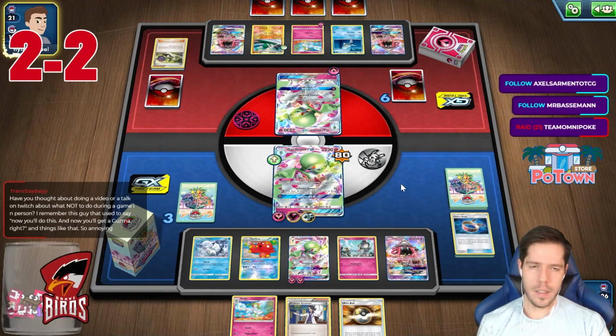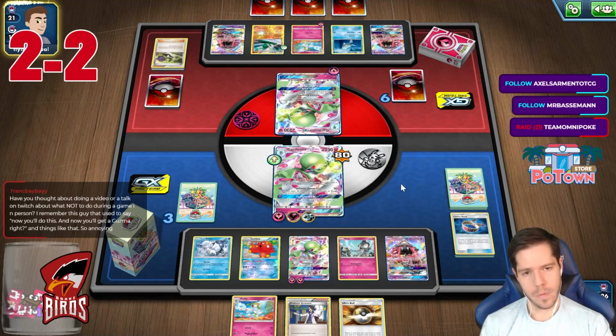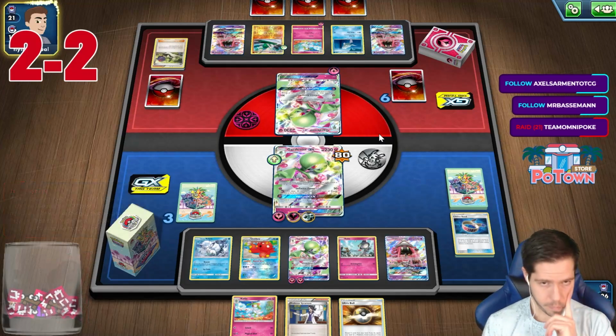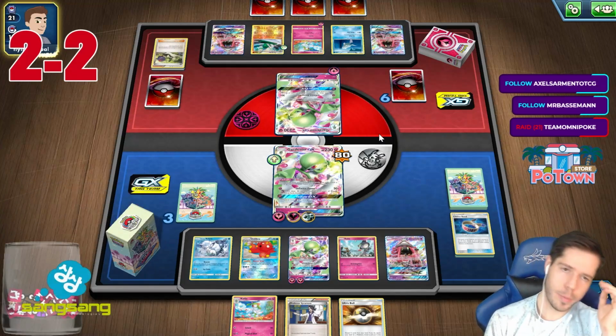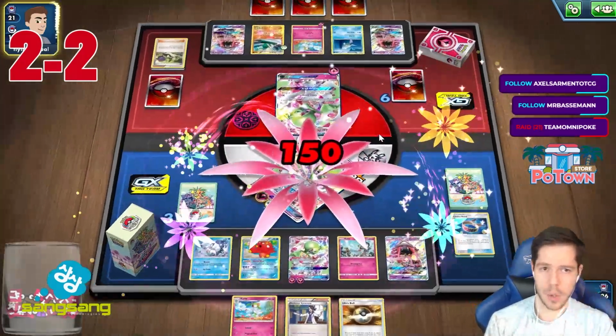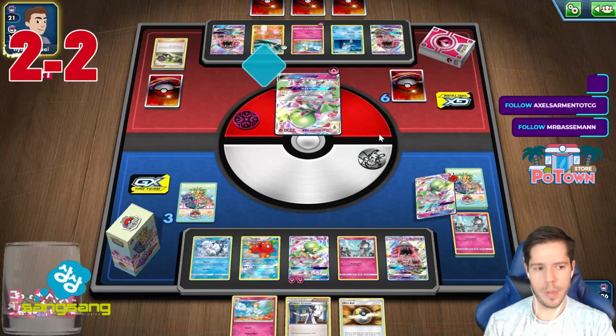Alright, so we're getting KO'd. We have Guzma to KO the Remoraid, if we want to. I think that's a good plan. I think Guzma KO Remoraid is a good plan.